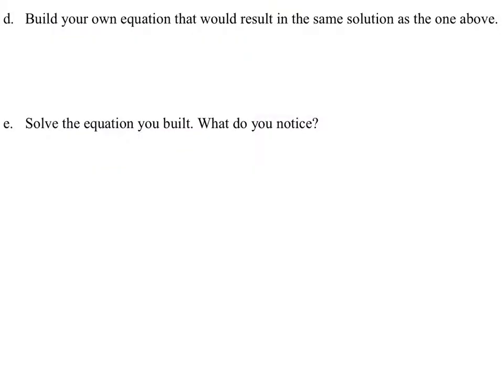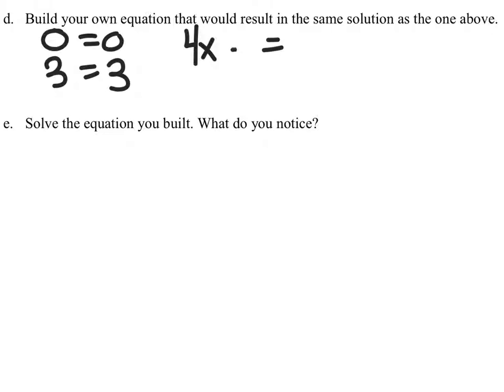Alright, well there are a few. That's a good one, I like that. 0 equals 0, that's a pretty good equation right there. Well, what else do you guys got? 3 equals 3. What if we had, let's see on the equation, what if it was 4x plus 15? Oh, that would be good. 15 plus 4x, right? This would produce infinite solutions.